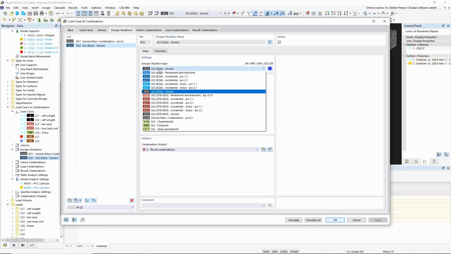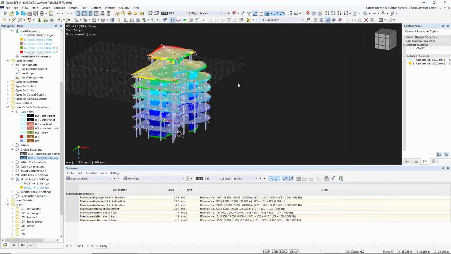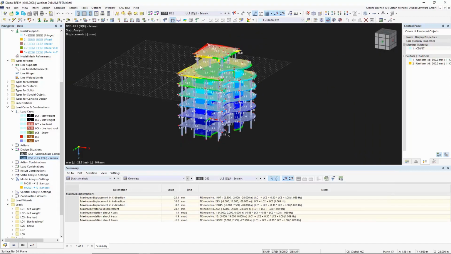Normally you take other design situations here, but it's also possible to do this calculation for the whole concrete structure and to design according to my maximum earthquake loads. So that was this for the calculation, or to come to the results at the end, and also to do the combination of the results.